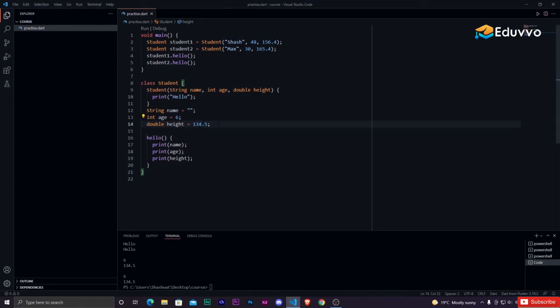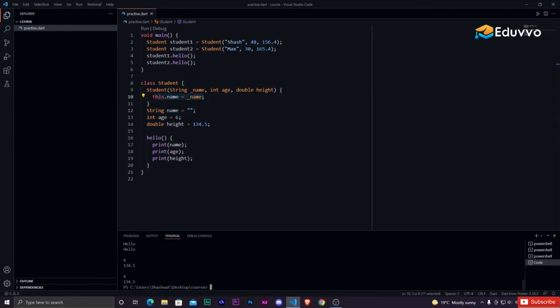So to do that, what we need to do is, in this code, we need to write this dot name equals to name. Now what does this code mean? This means that the name for this student class which we defined here is equal to the name that was provided here. Now you can also write different, let me make it less confusing for you guys. So let's add an underscore here to understand this better. So basically what we are trying to say here is that the name entered by the user in the first object is now this name. Okay, so the value is now changed.